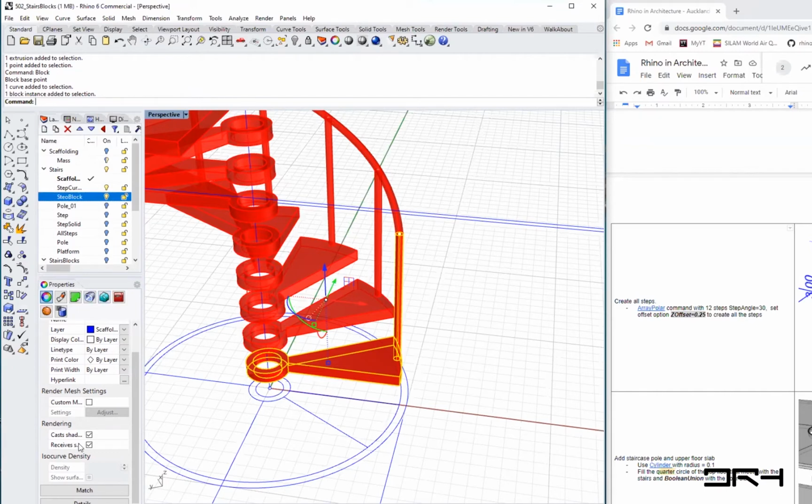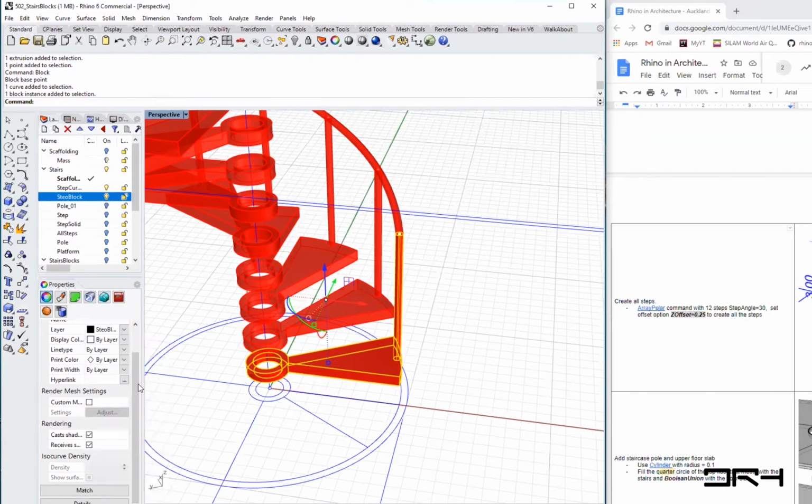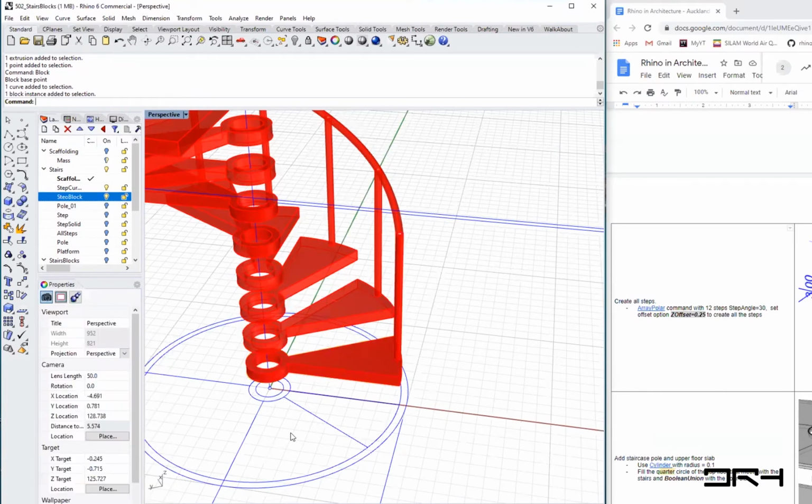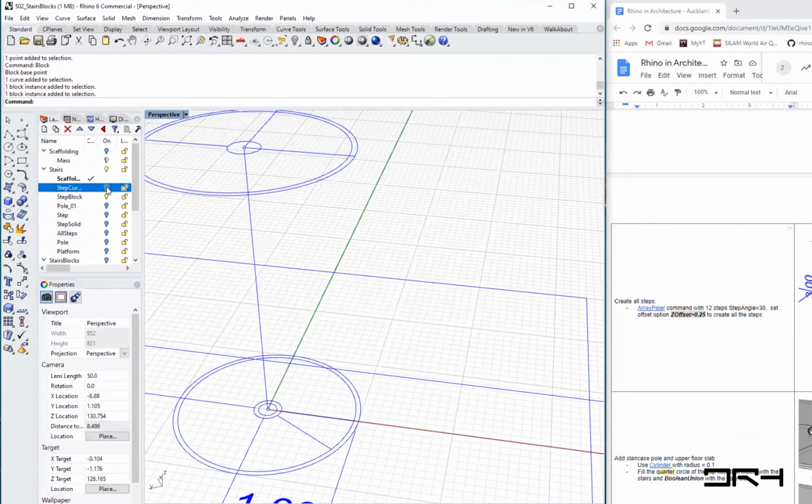And I will just move this part to the step block. Okay. So this one is inside the step. Oh, that's misspelled. Step block. And I can hide all the rest of them and keep the step block.